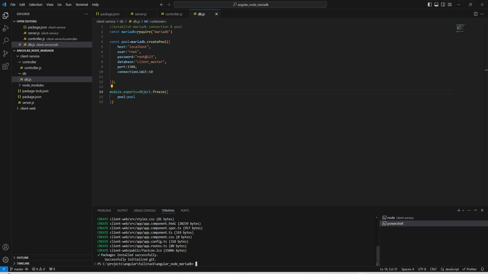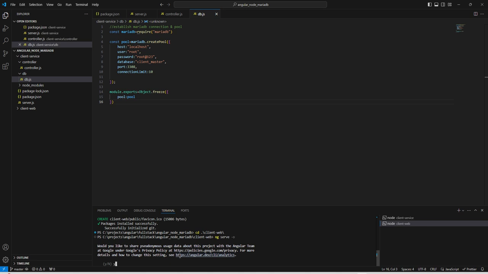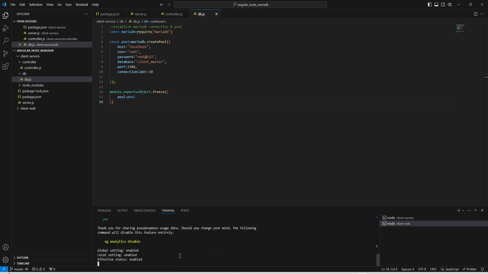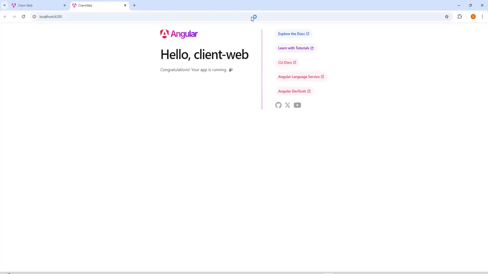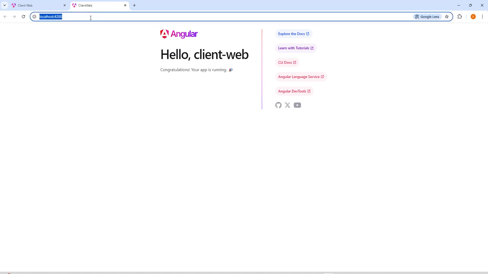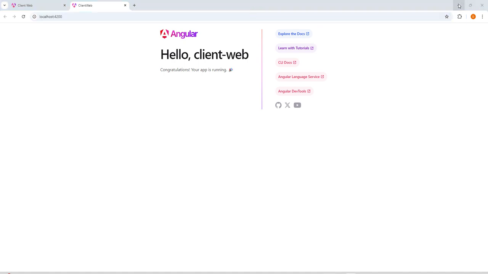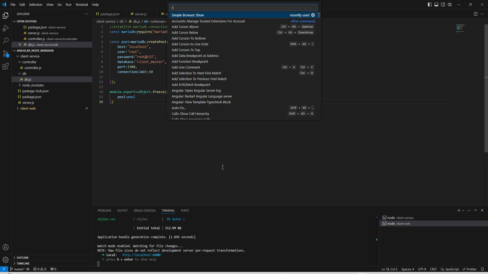So it has completed successfully. Now let us go to our project folder, which is client-web. We can run our application using the command with -o. It will launch our application into the browser. We can type Y for this option. We can see our application is running fine.